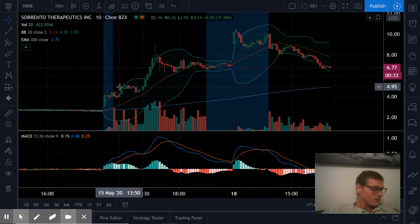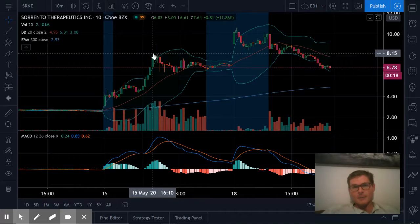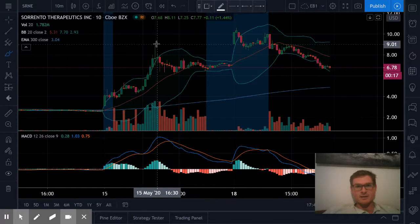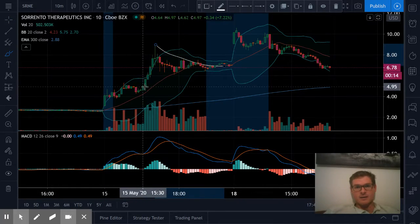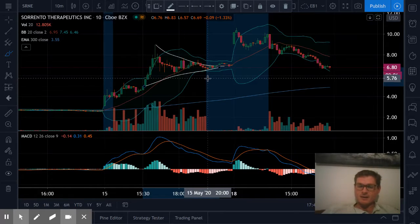All right, we're going to talk about Moderna, mRNA, and they just got some really good news on developing their coronavirus COVID-19 vaccine. And I'll take a look back here at Sorrento first. So we looked at Sorrento on Friday, and we got this consolidation zone here. And so I'm going to cover the stock charts and technical analysis, cover the news, look at what mRNA is and how it's being developed. And so let's get a whole look at this, the whole thing.